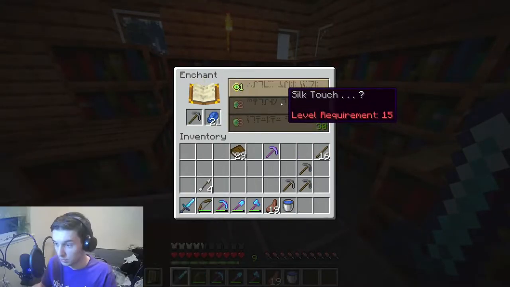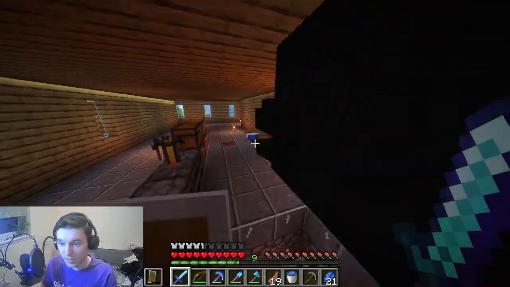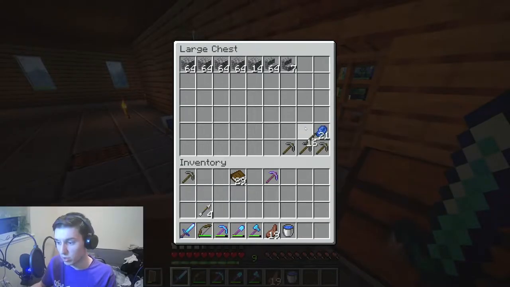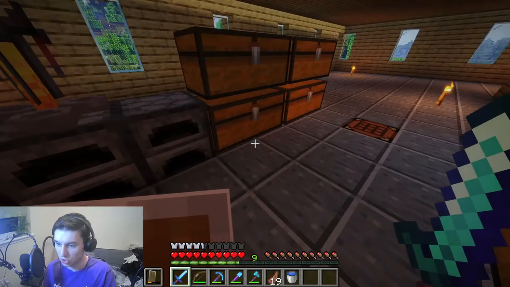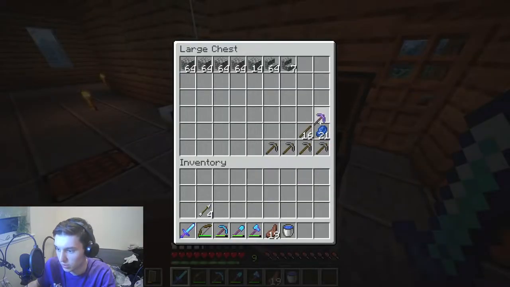Oh, silk touch, got it. Wait, levels was it? I think it was 15 levels, wasn't it? 15 levels, yeah. We can go get some XP, which thankfully I can do really easily by going into the mines. Speaking of going to the mines, that'll also give us a chance to go find a pond, which won't be in this area, but I'm gonna go searching out in the wilderness for it. And I think with that, we're just gonna go and run to the hills.